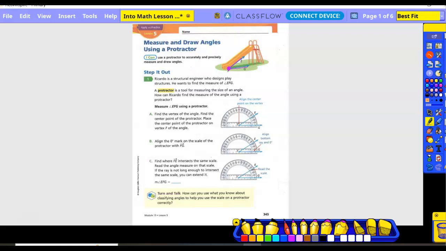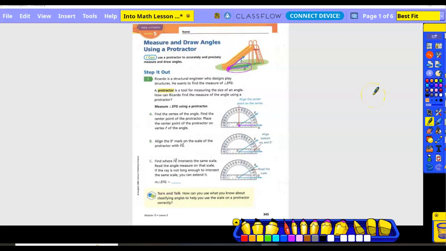Then of course there's a line. Hey, you guys aren't messing with that yet. Like what I'm doing right now, you don't have to draw. And then there's this little line that comes out of that point F and goes this way. So they line that line up with F to G. You guys do that with your protractor. We aligned our protractor with the slide. Now we aligned it with the 0 mark on the scale of the protractor and then with our ray FG, right guys? We aligned it with this ray right here, because we're using the slide to use our protractor on, correct?